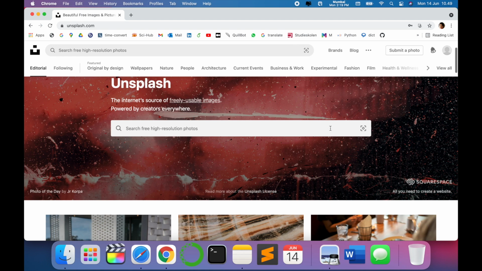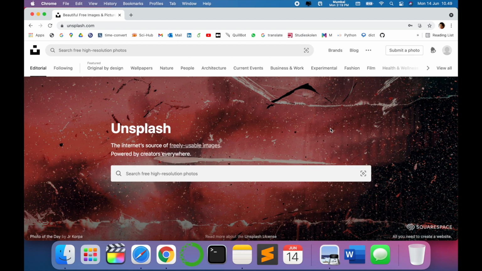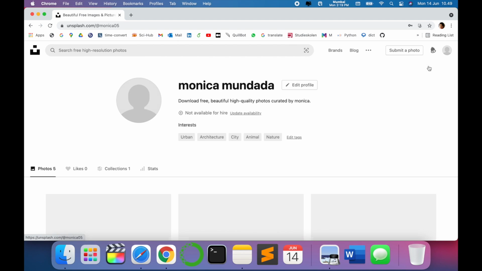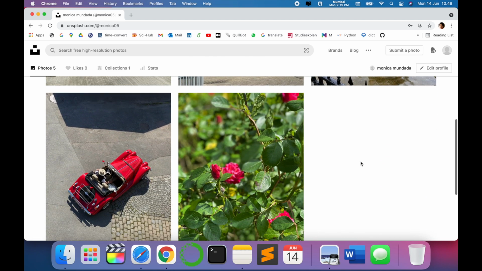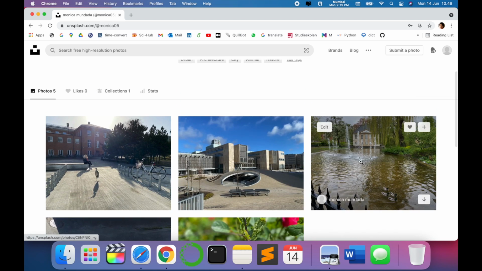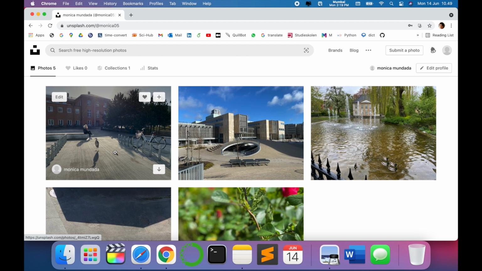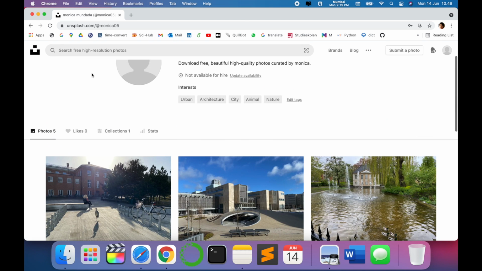So once you have logged in to your account, I'll show you how to view your profile. These are some of the photos which I uploaded just as a contribution, and you can easily see how many views there are, how many likes there are for each photo, and how many people downloaded.